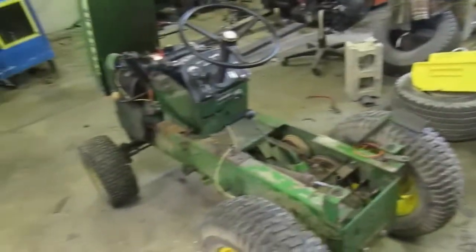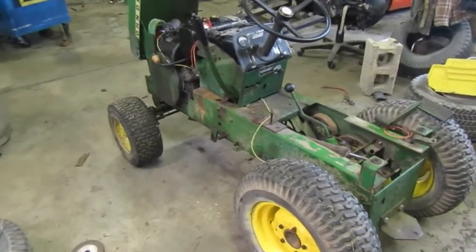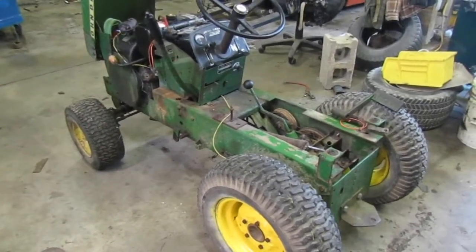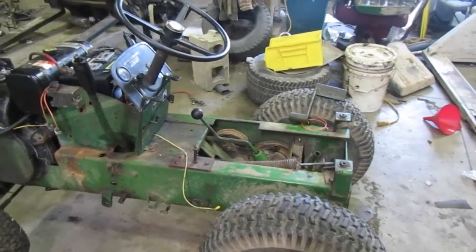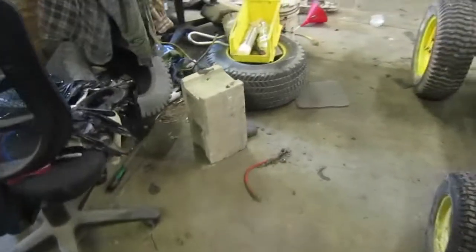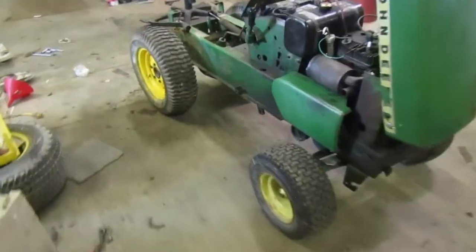Because I knew that transmission needed done, and I've put it off now for about 3 years. So we'll get everything else that needs done to it done, and then after we get everything done that needs to be on the tractor, we'll call it good, and it should last me for another maybe 5 years. And then in 5 years, I'll probably have to take it all back apart, re-grease it and everything, and put it back together. So I think that is just about it for this video.